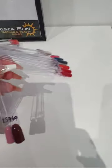There were also pictures of how the salon looked beforehand. So lots of hard work involved in there. 164, really nice color as well. I need to show you also 169, the pearly white. I love this one. It's so pretty.